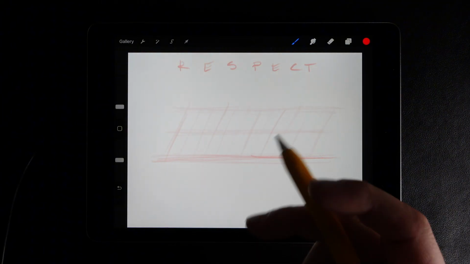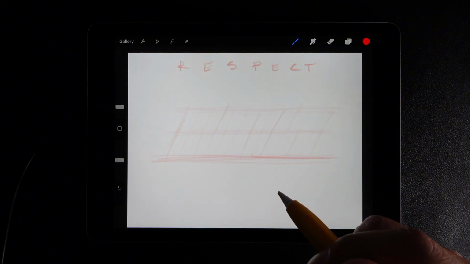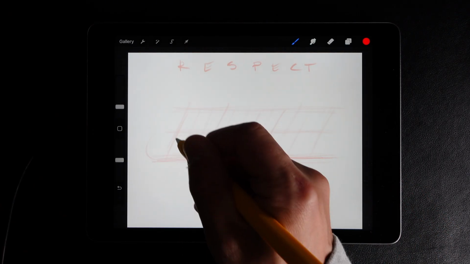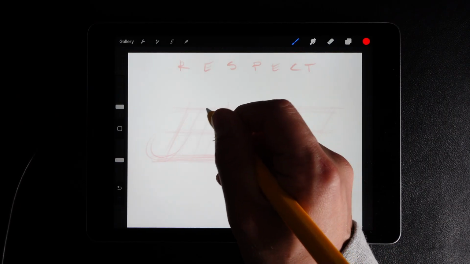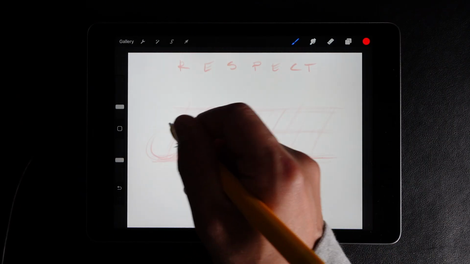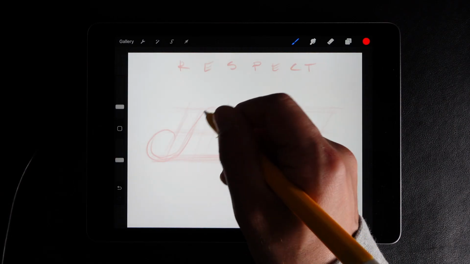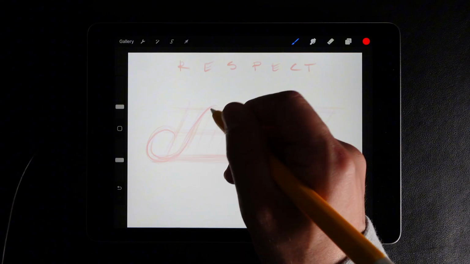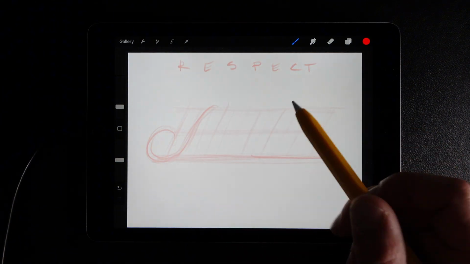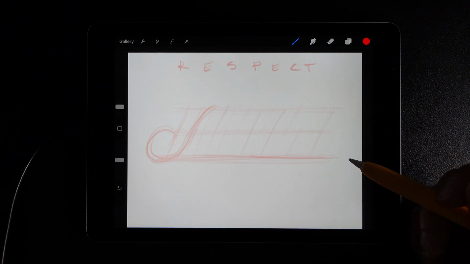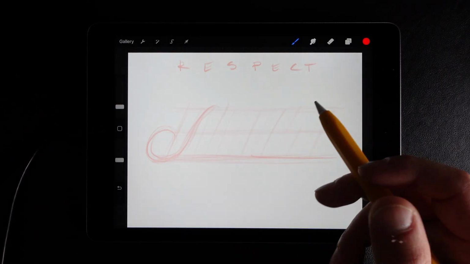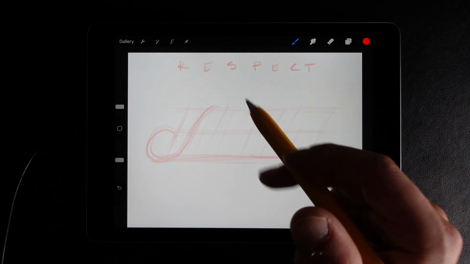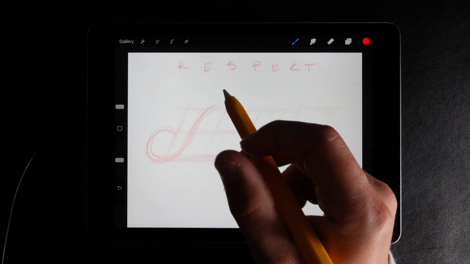So you want to start with the first letter, in this case the R. And if you are using another word and you don't know the shape of a particular letter, just look it up on the internet. There are a lot of tattoo script alphabets that you can use for inspiration.